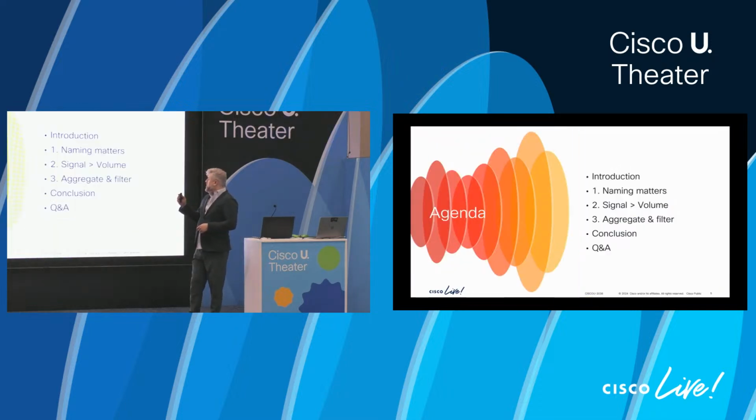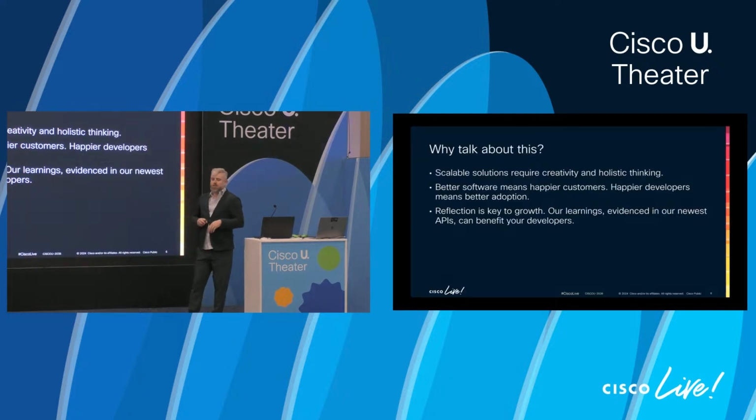So first we're going to talk about, I'll just introduce the concepts and we'll get into what they actually mean. So why are we talking about it? First of all, scalable solutions are the only type of solutions. If it doesn't scale, it's not really a solution, right? And when you're building better software, you have happier customers. We've learned this the nice way and the hard way, right?